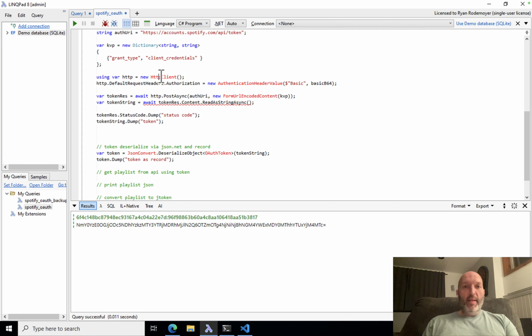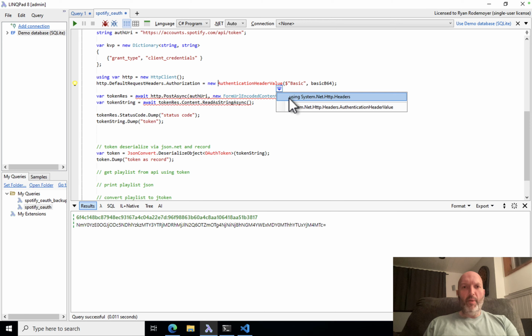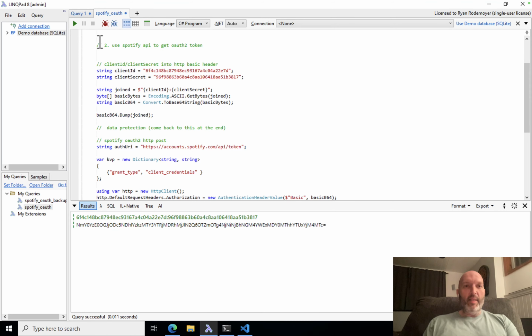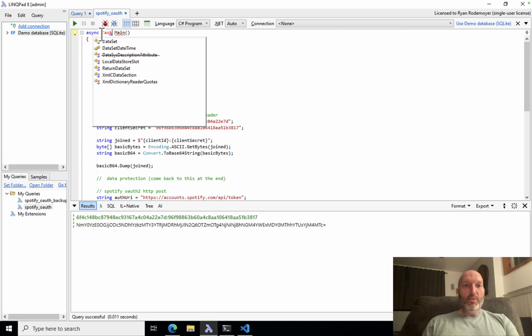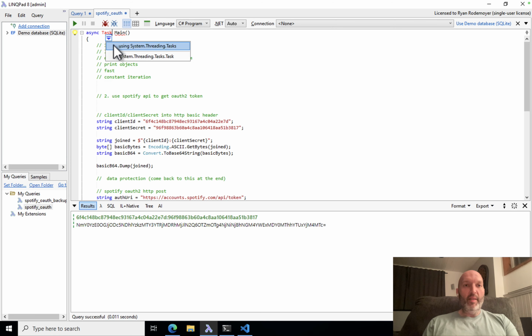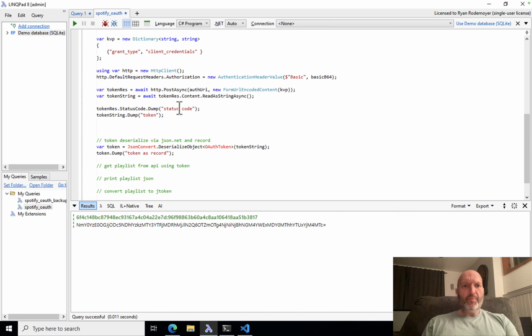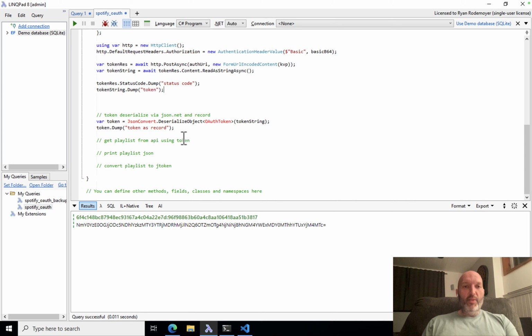And you can see I have some red squiggly lines. LINQPad recognizes that, hey, I know what this thing is, but you don't have it loaded. You need probably a using statement. So LINQPad will do that for me. I just watch for this little window to appear. And, oh, it's telling me I have an await. I need to make my script async friendly. So I'll make a Task. We'll bring in Task. And then actually I'm using JsonConvert from Newtonsoft.